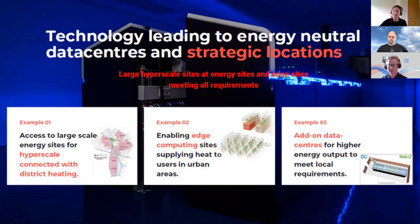The great thing about working with immersion cooling and working with ITRenew is that the amount of power that we get and the temperature that it can operate at is in quite a good sweet spot. We have more than enough capacity to cool. And because of that, we can engineer the system in such a way for the return temperatures to be high enough to get use out of that waste heat.